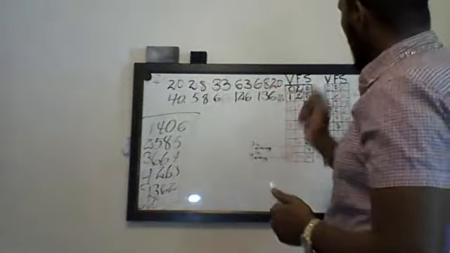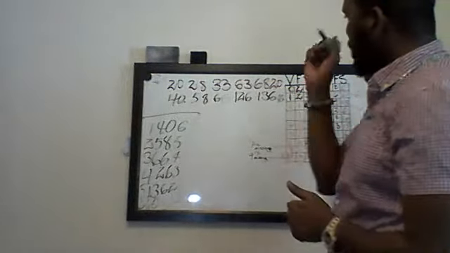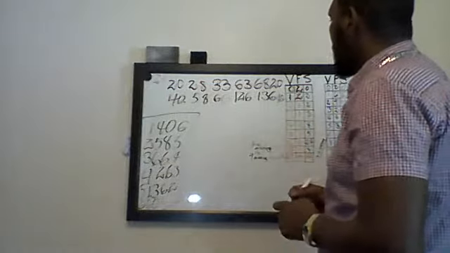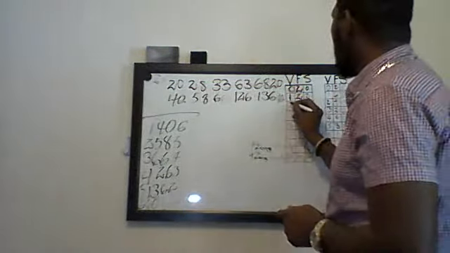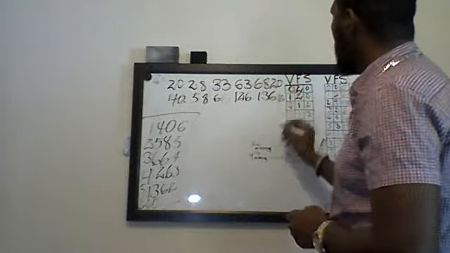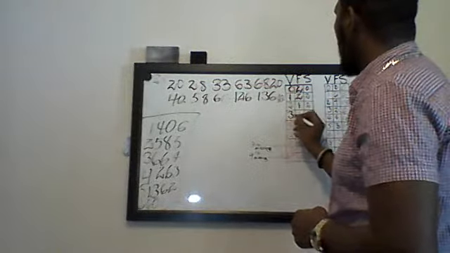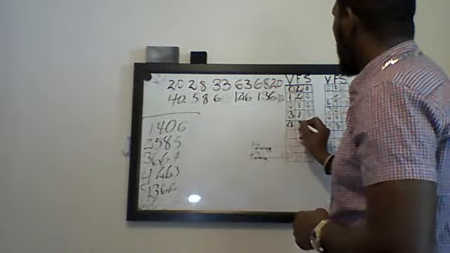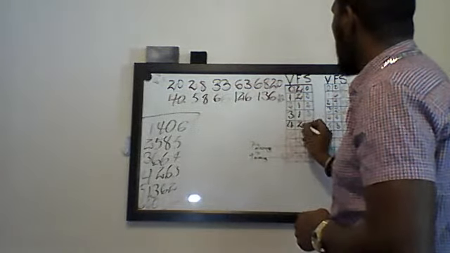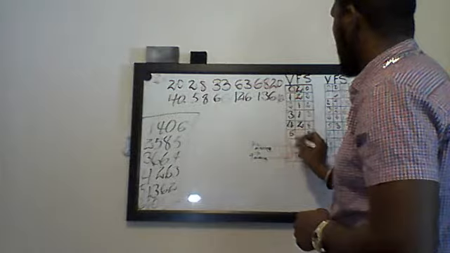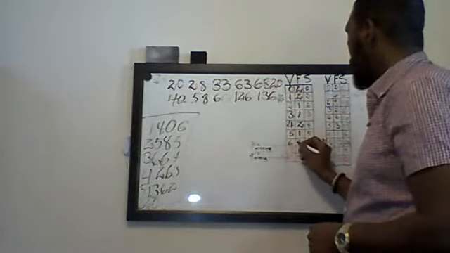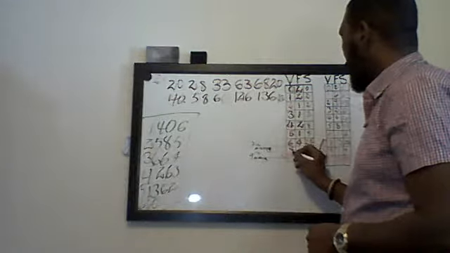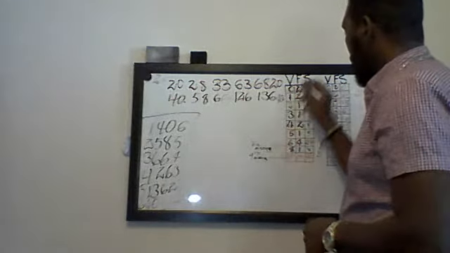Okay. So now we're gonna do the next number, which is two. We got one two. We got one three. We got two fours. Five, we're going to five now. We got one five. We got four sixes. We got one eight.